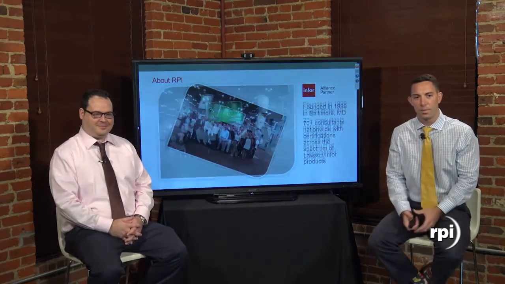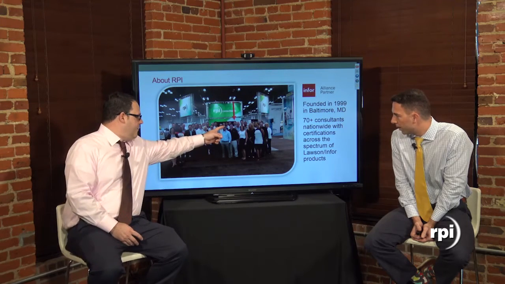All right, so a little bit about RPI. We were founded in 1999, located here in Baltimore, Maryland, and we have about 70 or so consultants located across the country, specializing in all the different Lawson products. And this is a picture of us at Inforum back in July. I think we got about half or so of our team here. Helpful arrow with Mr. Gordon hiding in the background. I was late to the picture.